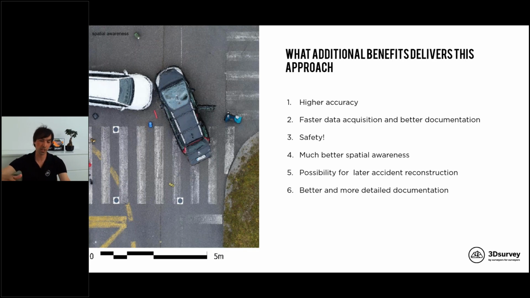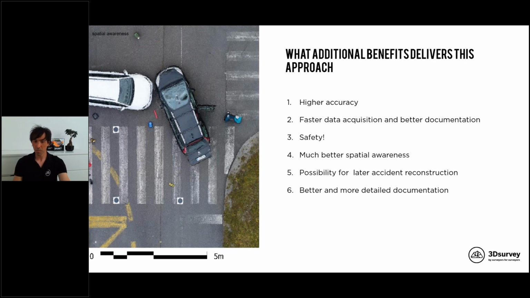If they need, for example, a whole day for a fire inspection after the fire, now they can do this in two hours or something like that. If they need to close the road, we know this costs additional money, and people are nervous waiting when the road is closed. With this technology, they're just much faster and more efficient.